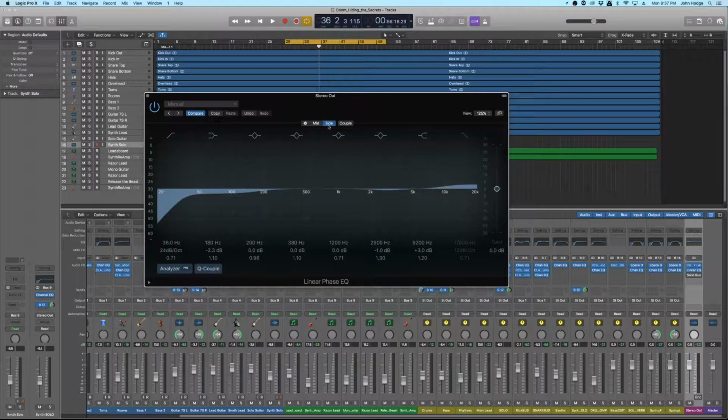The big takeaway from mid-side is the side EQs, where you can clean up your mix by getting rid of or reducing the low frequencies in the sides. So I've got a high pass set way down here just to get the subs out of the side, and then I have a shelf up that's grabbing all the bass and the kick sounds in this mix and pulling them down, but not from the middle, only from the left and right sides, to give you more oomph in the center and get mud out of the left and right. So here, check it out.